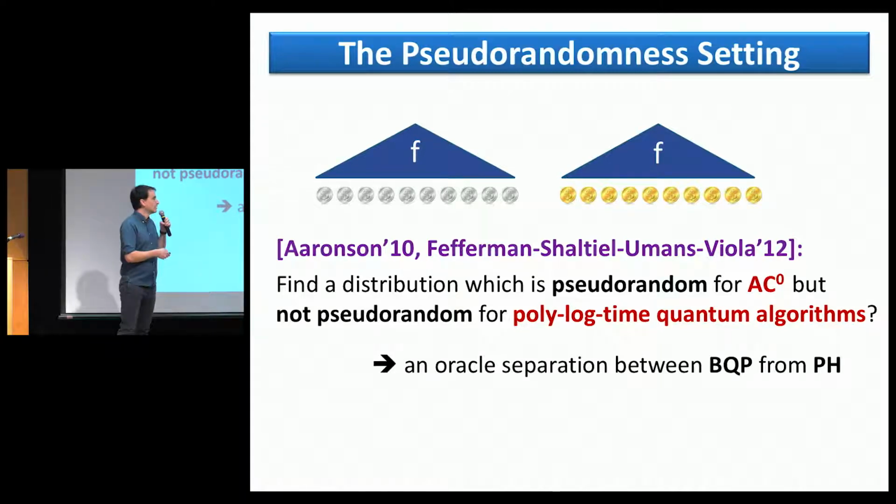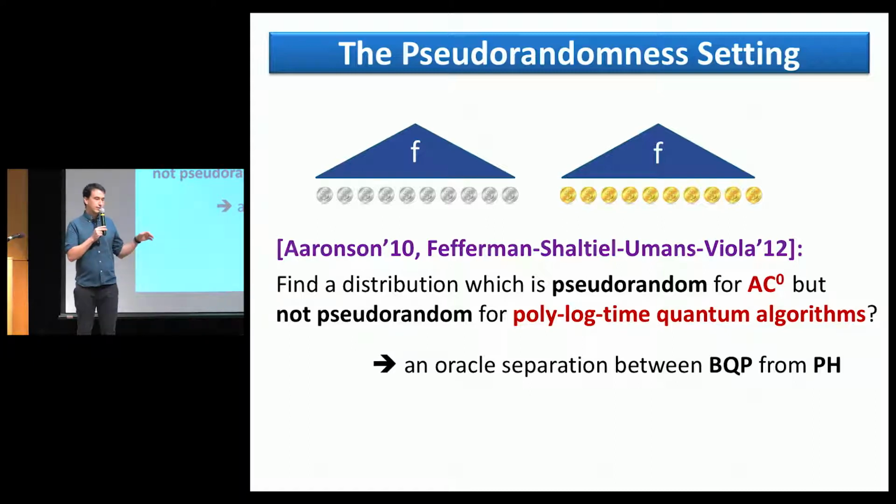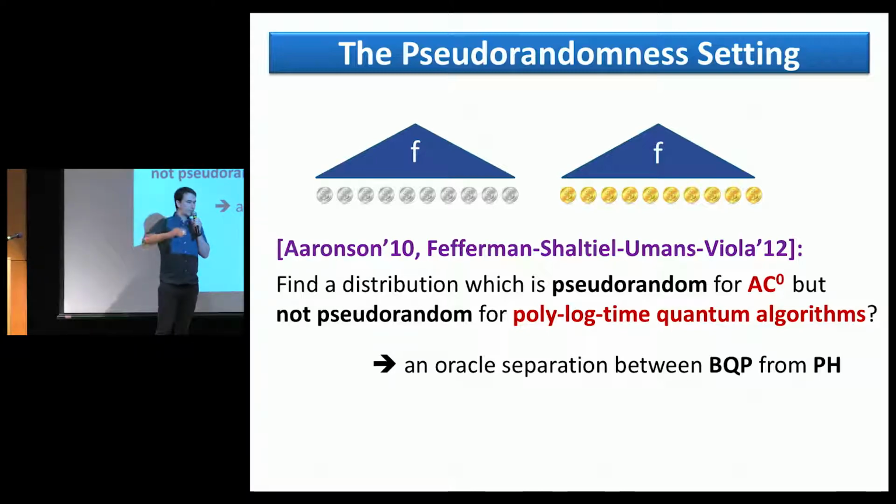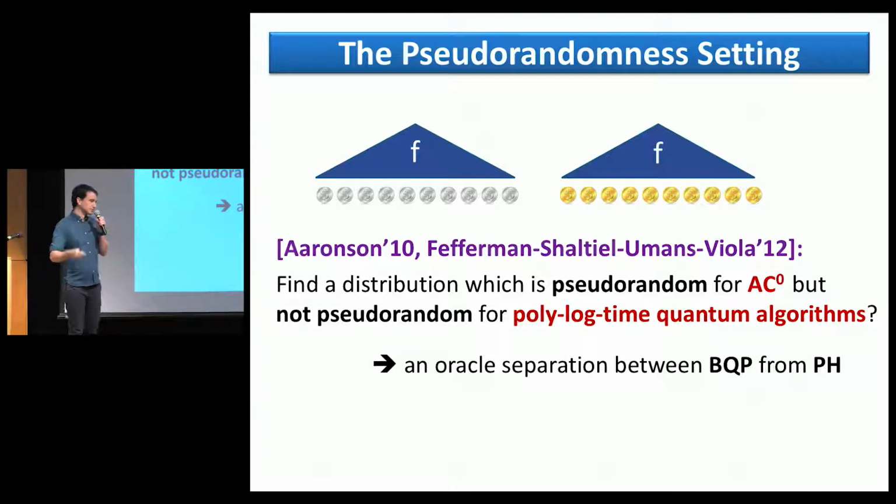This goes back to the early 80s. Basically, you can take any language in PH and translate it into a circuit. So you replace every quantifier with a huge gate. If you have an existential quantifier, you replace it with a huge OR going over all possibilities. If you have a for all quantifier, you replace it with a huge AND going over all possibilities, and you replace the relation with an OR of ANDs. So basically, for any language in PH, there exists some circuit with depth k plus 2, where k is the number of quantifiers, that simulates it. This is the connection between the two.